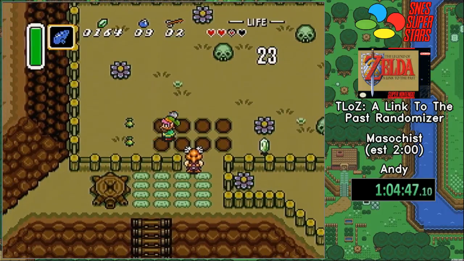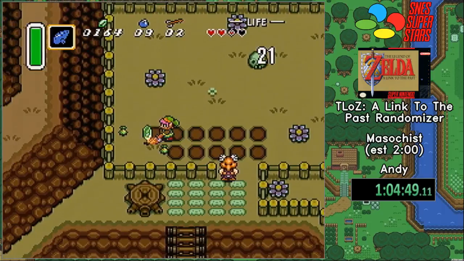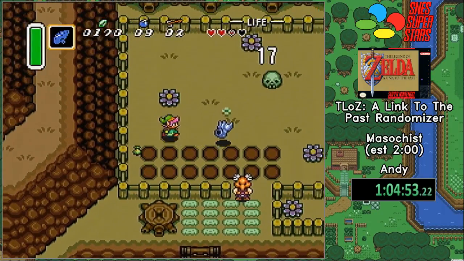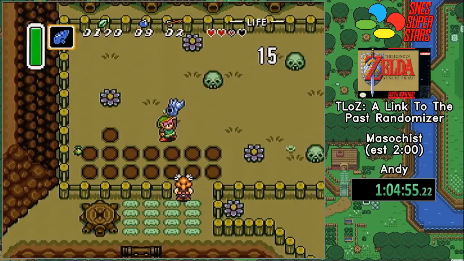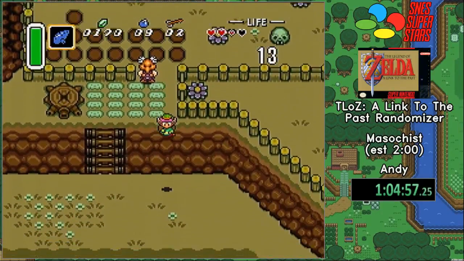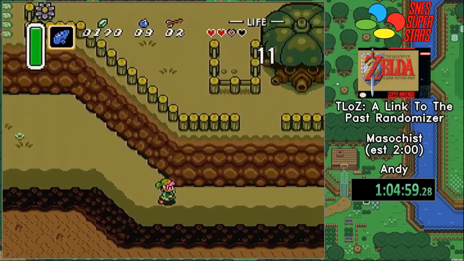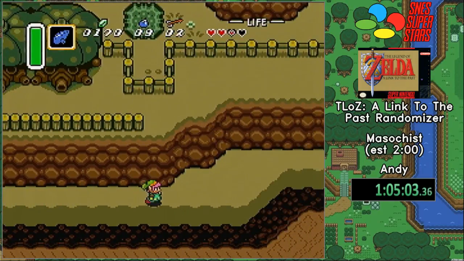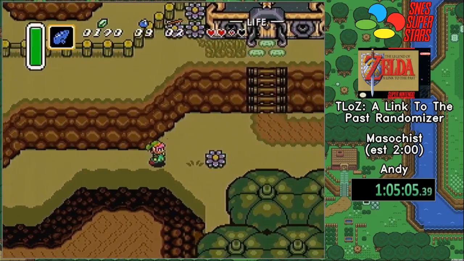So regardless of what the item is in the digging game, it'll always pop out differently, like the heart piece pops out with the stranger arc, like that. Okay. So, I'm gonna actually go get Bombos.